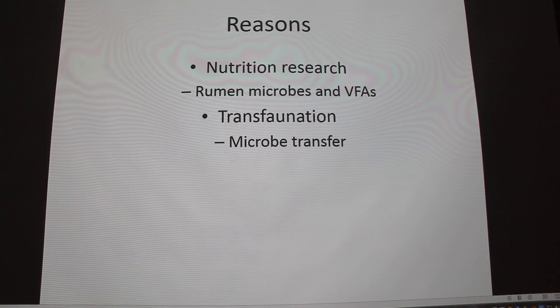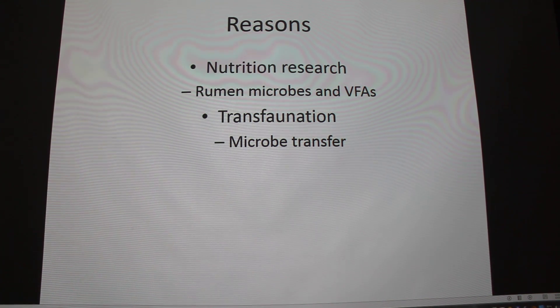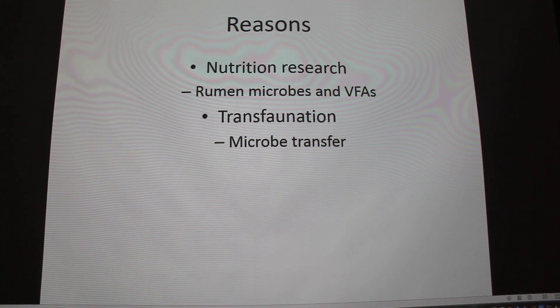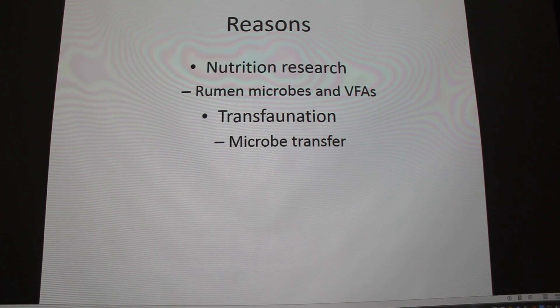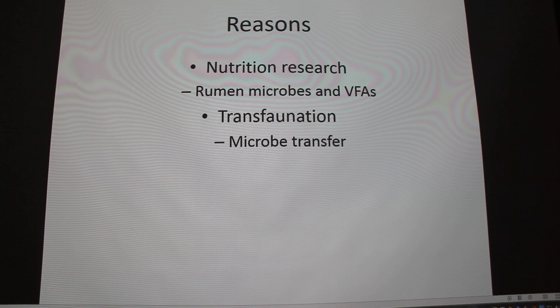The reasons to do it are for nutritional purposes, mostly with dairy. Usually dairy — you keep the cows for longer because you have to slaughter the beef ones. We have some going into their fourth or fifth lactation, which is pretty crazy. And something I researched is taking microbes from one lactating cow and putting them in another — so rumen development is huge.